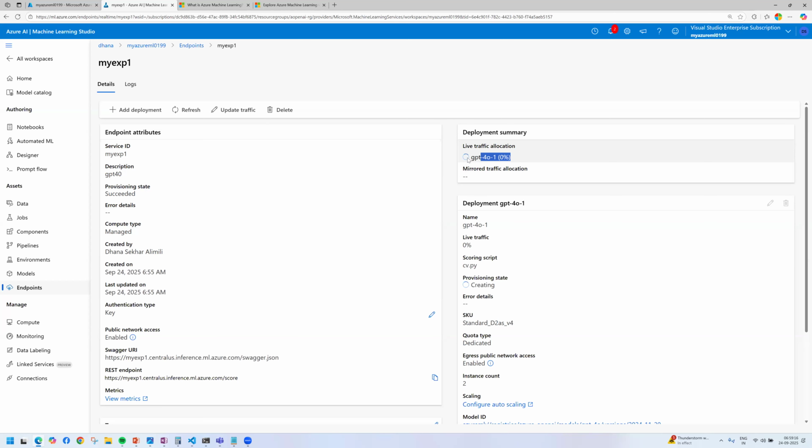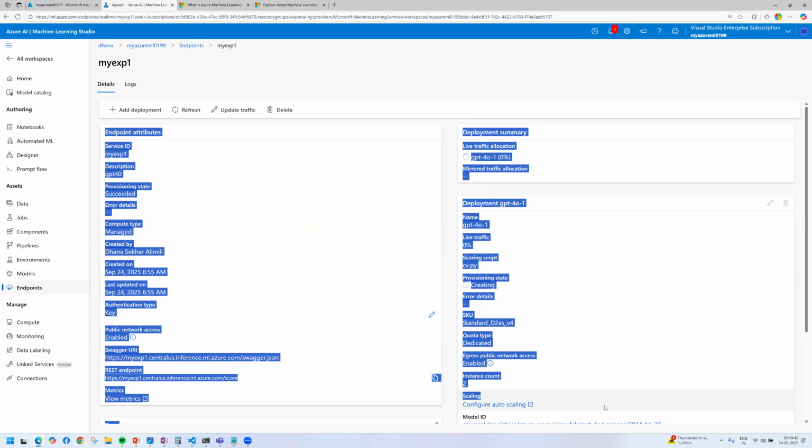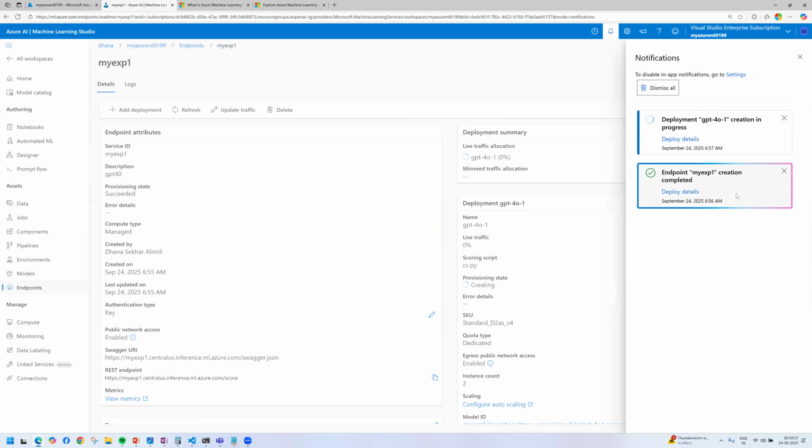Okay, still the allocation is deploying. It will take some time. Tomorrow I will show you one example of how we can process with machine learning models, and then we'll come to know how we can use machine learning. Just for example, I'm showing you, but we will start with Python and the basic services from Azure. Okay, provisioning state is succeeded. Live traffic is still creating. It will take some time. Here we can check the status.